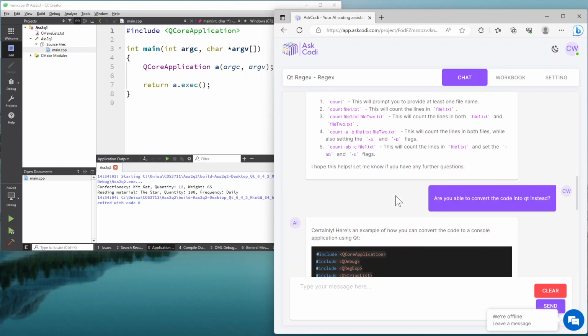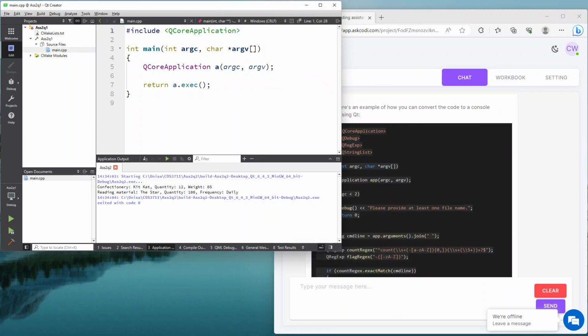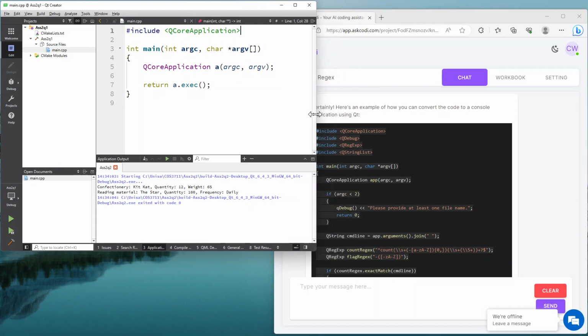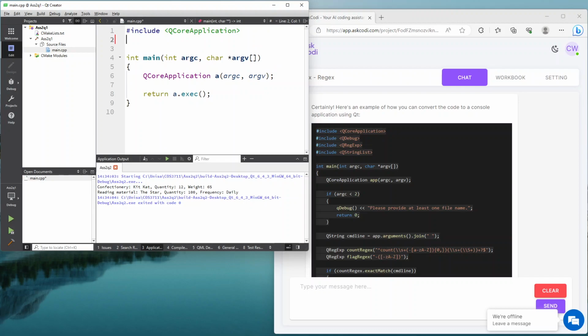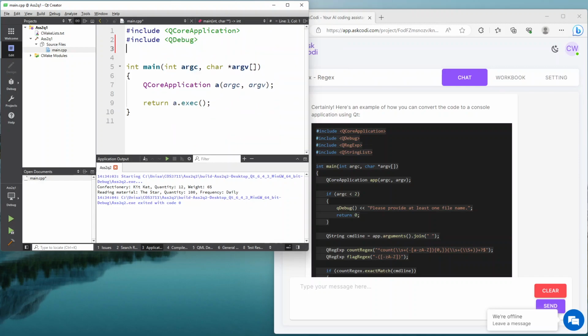Okay, so we've got our Qt core application. Let's just make it so we can see that part. All right, and then we're going to include our QDebug. Okay, and we want to include our QRegex.